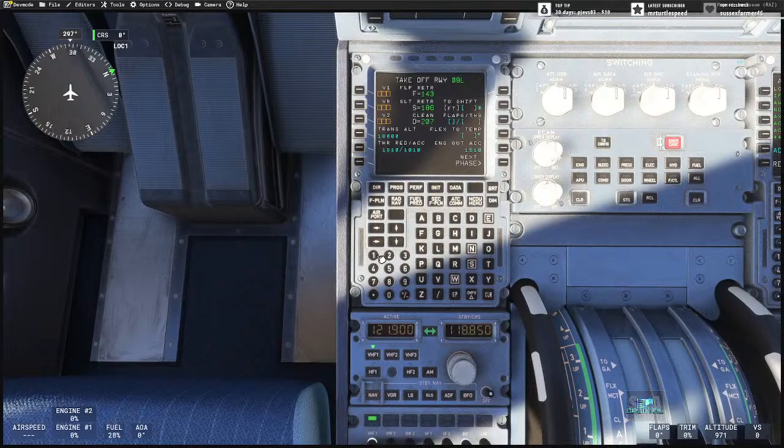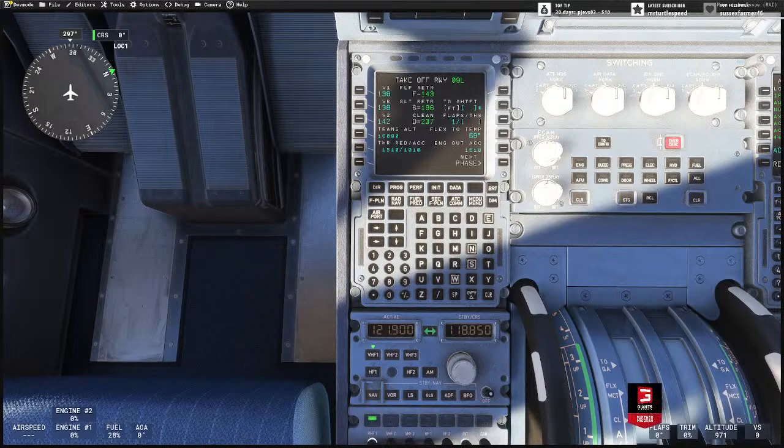Go over to this page. 138, 138, 142, and 68 is our flex takeoff temperature. Flaps will be at 1.